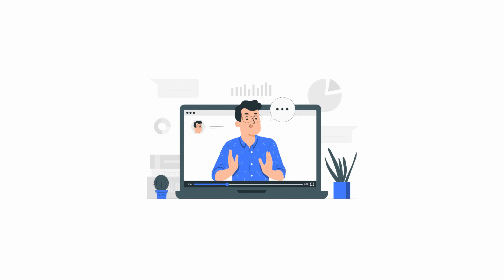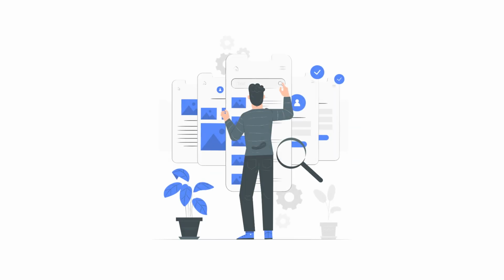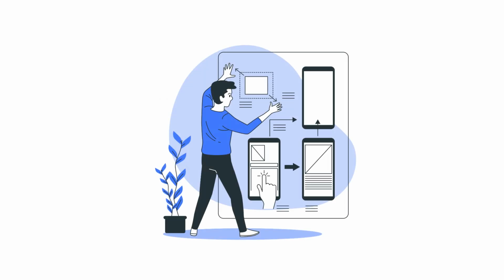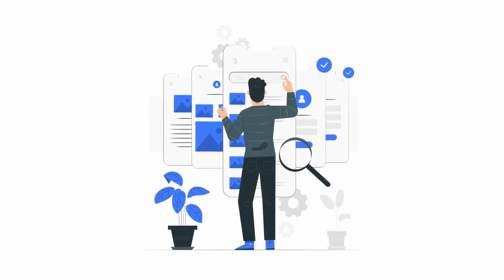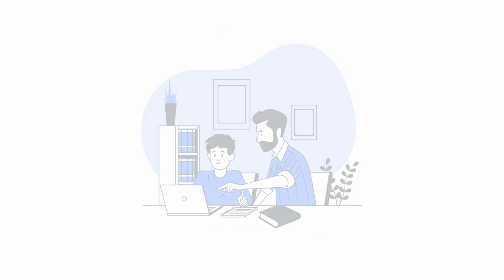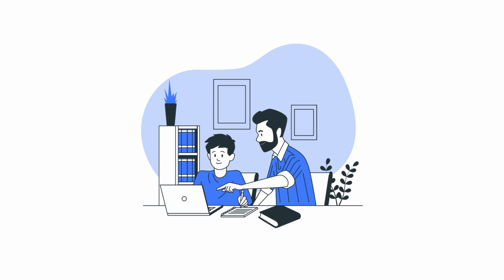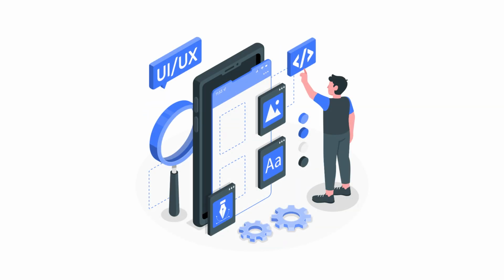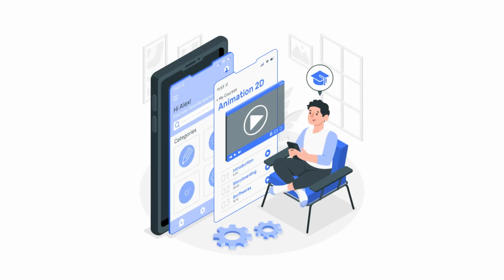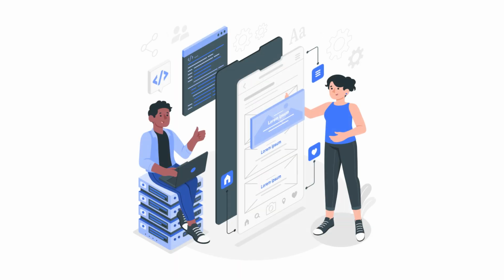Today we're diving into one of Flutter's most visually appealing widgets, the Hero widget. Get ready to add some magic to your app transitions. Imagine you're flipping through a photo album. As you turn the page, a photo seems to lift off one page and fly to the next. That's essentially what a Hero widget does in your Flutter app. Their primary purpose is to guide the user's attention without distracting from the core content of the app.